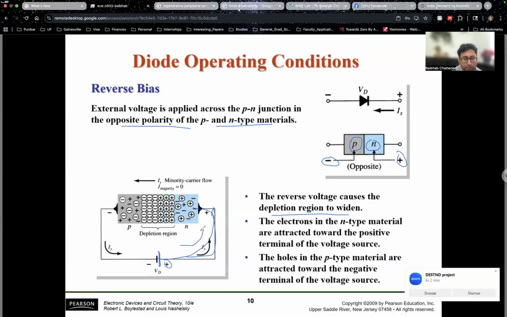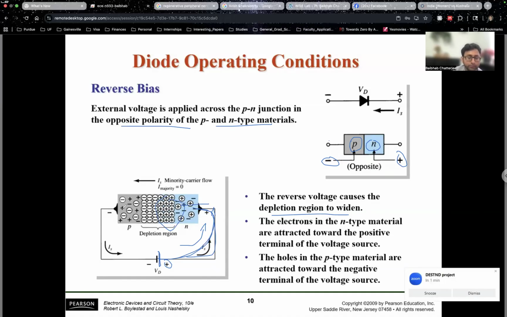That's why you see the current flow is shown like that. But the free electrons are going to flow into the battery. So more and more free electrons will deplete from this side, because electrons are going towards the right and you're getting depleted of the majority carriers more and more.